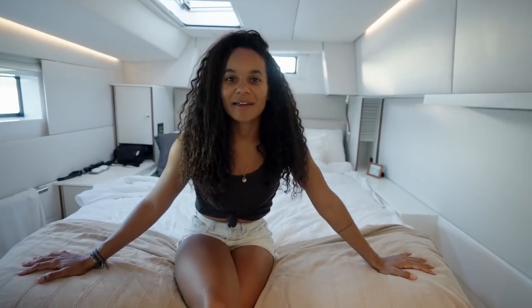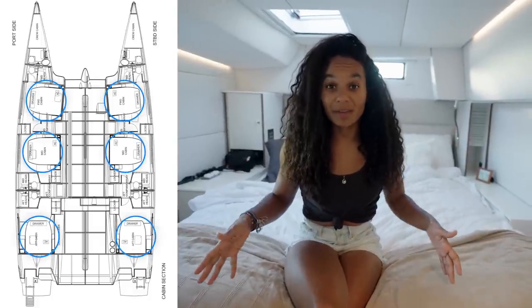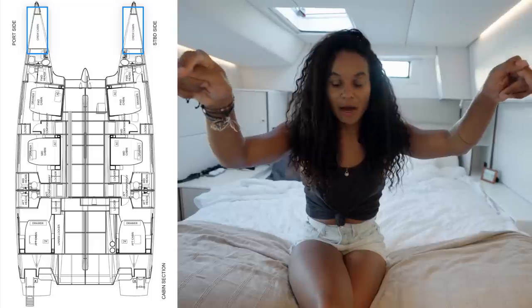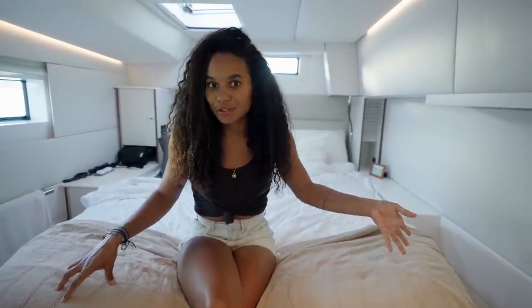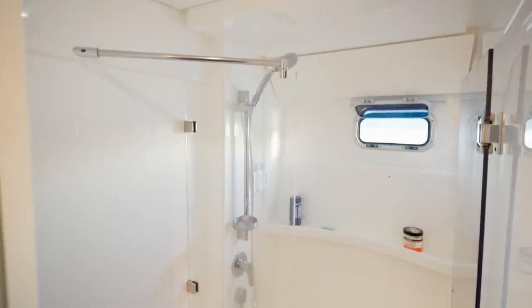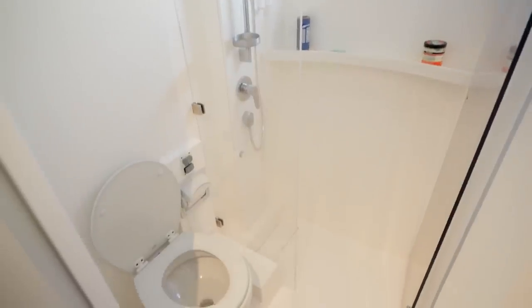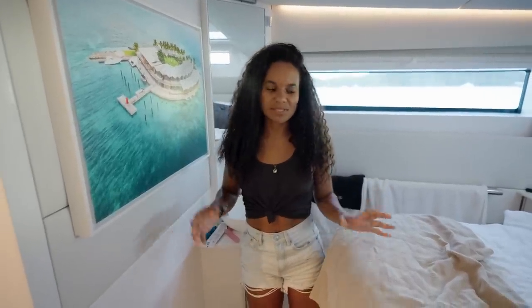Right now I am in our main cabin. There are a total of six double cabins on this boat, plus two single cabins up on the bow, which are usually the crew members' cabins. So in total, this boat can sleep 14 people, which is perfect for a charter boat. In each cabin you have a sink and a mirror inside, and then a head — basically the toilet and a shower space. Each cabin layout is pretty much the same, maybe some a little bigger than others.